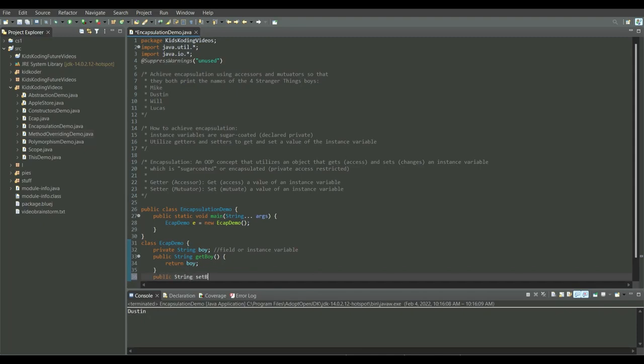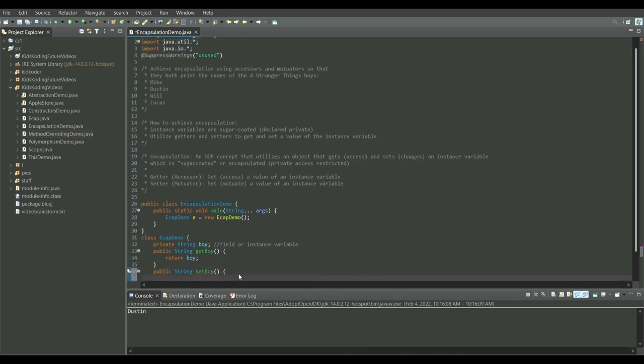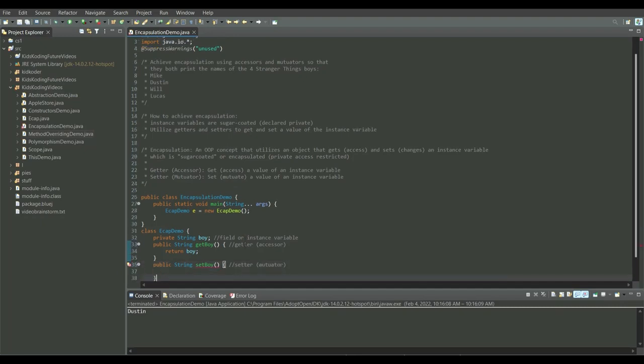And then we're given a setBoy, right? Our setBoy is our setter. So this is going to be our getter. The synonym is accessor. And then this will be our setter, which is also known as a mutator. And our setter, or our mutator, is not going to actually have a return type, because when we change something, we're not going to return that, right? We're going to change it, and then we're going to use the get method to return it to us. So we're going to use a set method, and we're going to use a string, and then we're just going to make a new name.